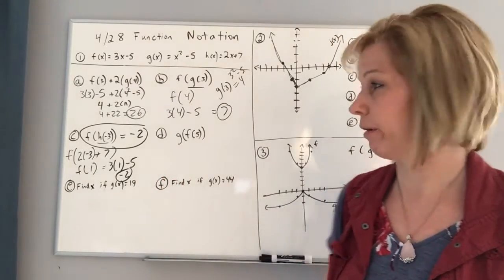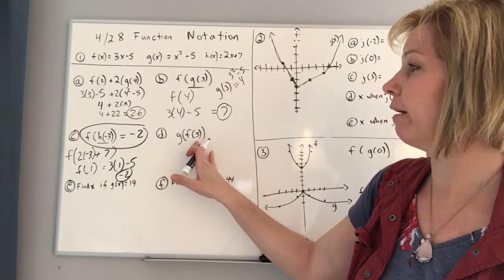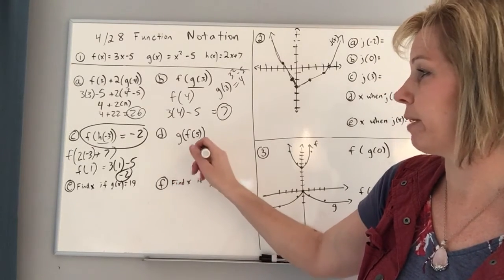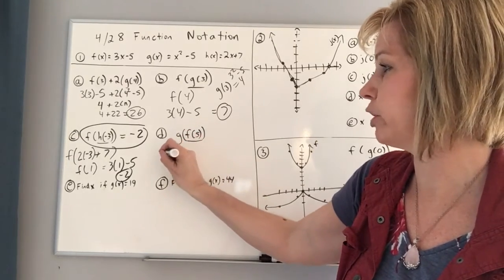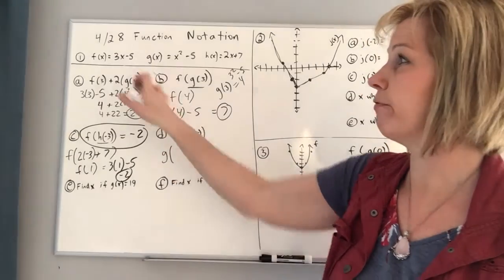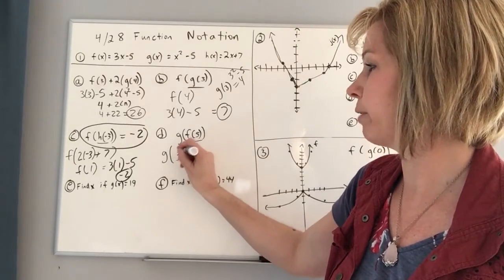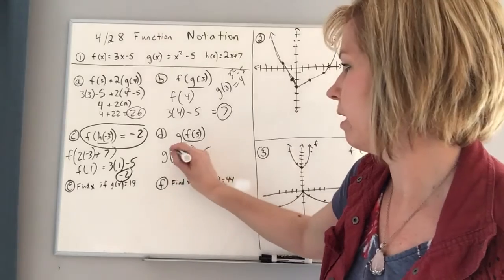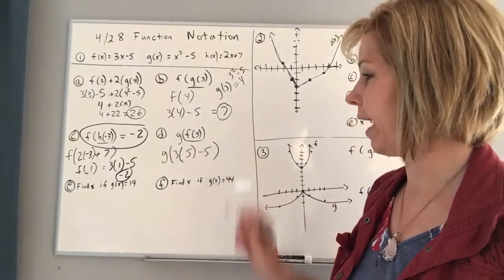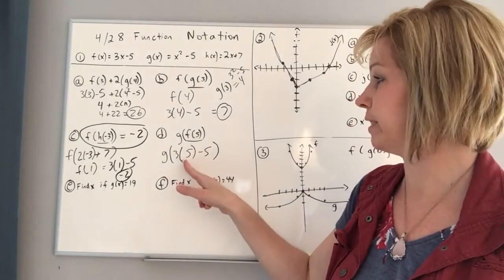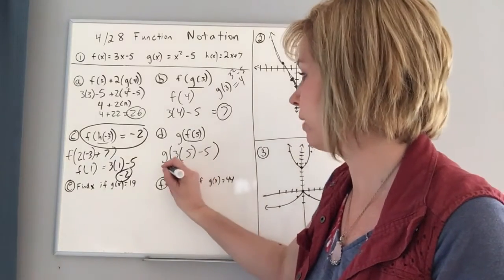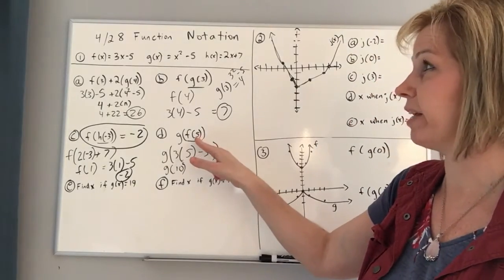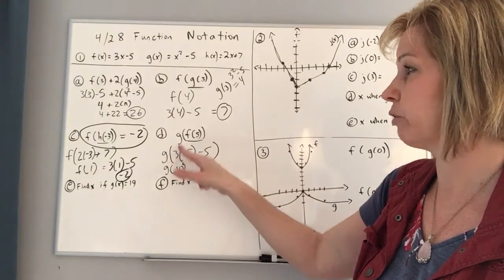All right, let's try another one of those. So it's g of f of 5. So inside first. Always do the inside. I'll leave the g on the outside. Let's just substitute 5 in for x. So 3 times 5 minus 5, that's messy. 3 times 5 is 15, 15 minus 5 is 10. So now we're finding g of 10. So figure out what f of 5 is. In this case it's 10, so keep the g on the outside.